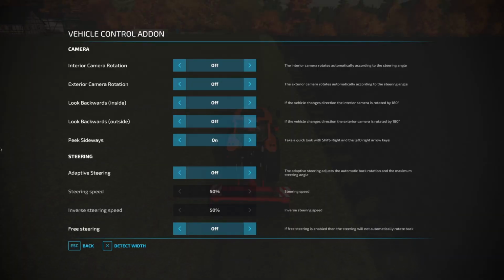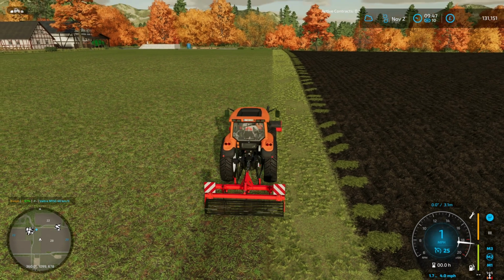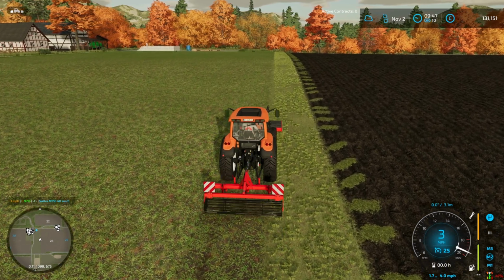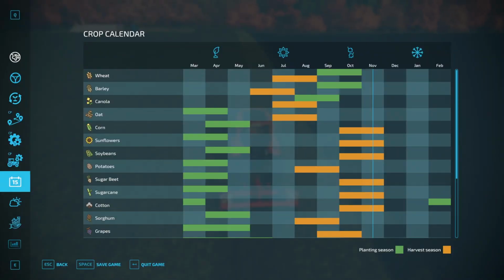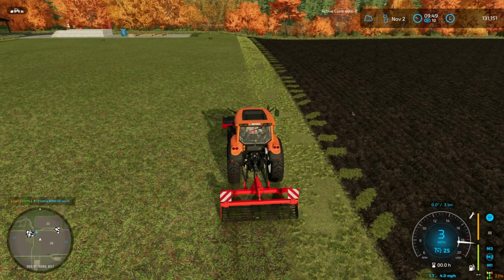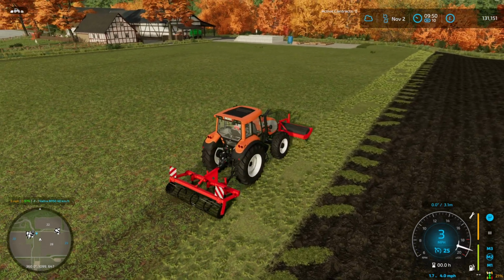I also am going to go in to VCA, put those on, and put on, there we go. That should help us with the hill. Yeah. I literally just been over to that field and was not at all paying attention. So yeah, we need to deal with harvesting that field, and the thing that looks like a combine on the map is our root crop harvester. It is not a combine.